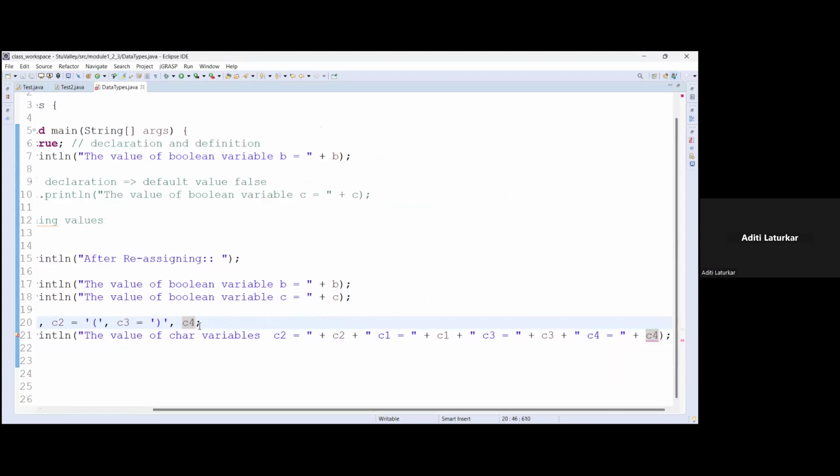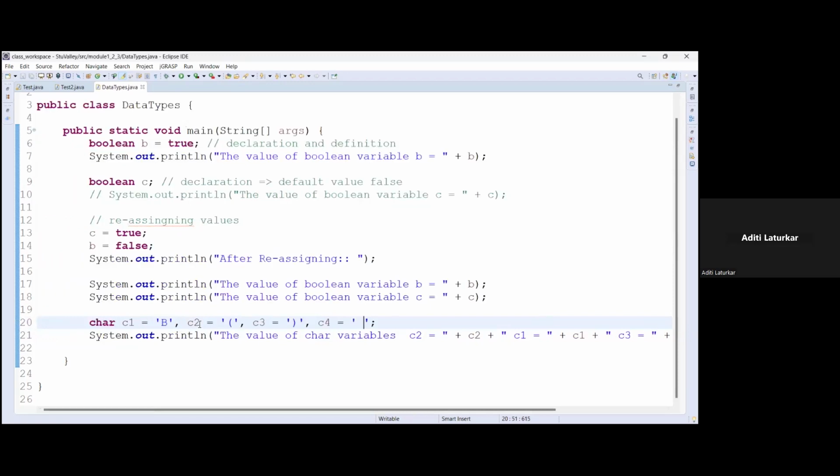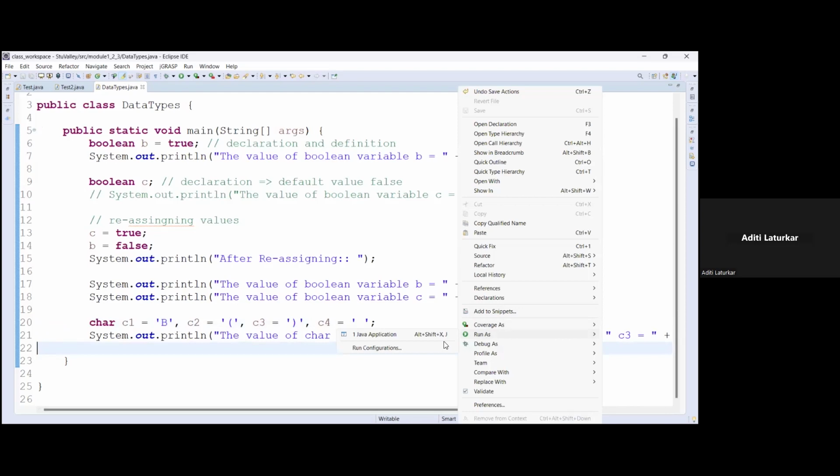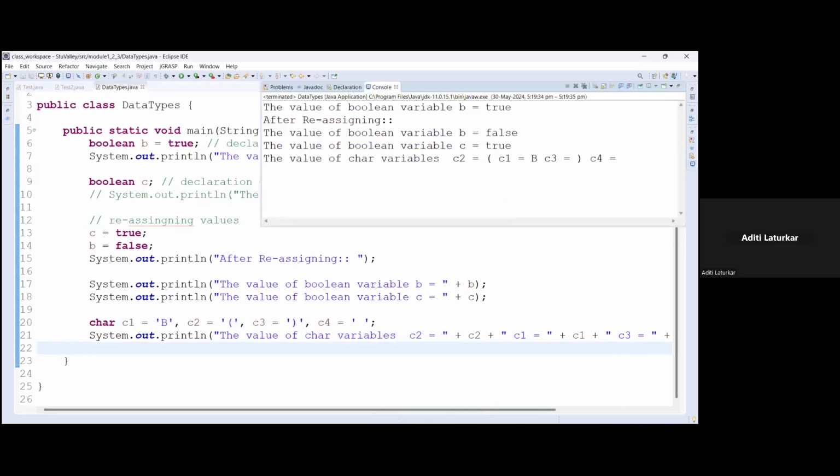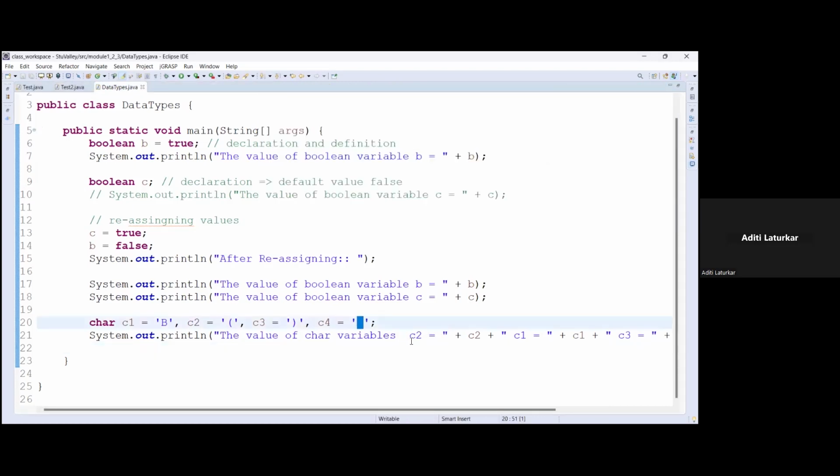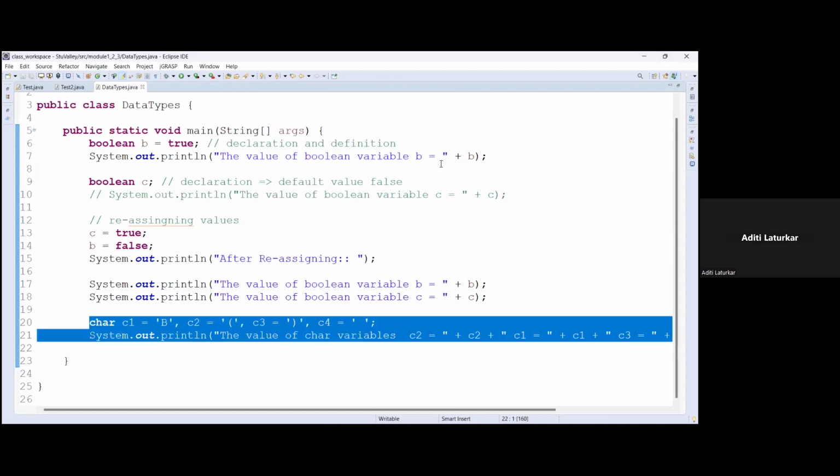So what we will do, we will simply use space. Okay, I have actually given a space character here. Okay, so space is also a character. तो उसको भी आप character में consider कर सकते हो, and it is going to give you the character output whatever we have stored. So for C4 it is showing you space because I have stored space in this C4 variable में मैंने actual space दिया है, तो उसको हम वहां पे store करके दिखा सकते हैं. ठीक है. So this is the character data type.